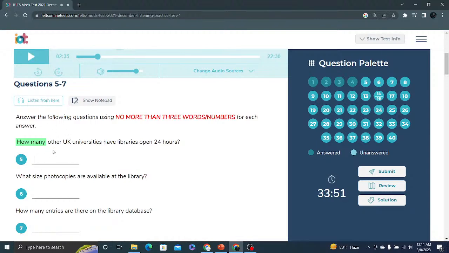Okay, so the man was asking, I heard that the library is open 24 hours a day. Is it correct? And the librarian is replying that it will be from the 1st of October, but now we are only open from 9 a.m. to 6 p.m. So the man was asking that the library will open very soon, but there is only one.